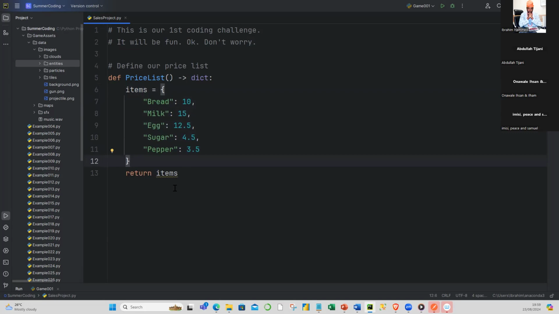When I say dictionary, I need you to take your mind back to the conventional dictionary that we use as human beings. In the dictionary that we use, you see a collection of words and their meanings. The words are there like bread, and then they will put the meaning of bread in front of it. Then they will go to another word and put the meaning of it. That's essentially what your dictionary is.